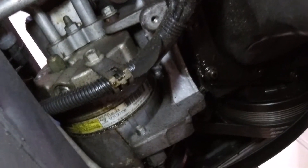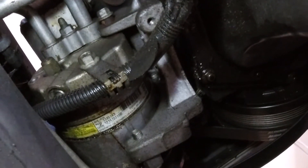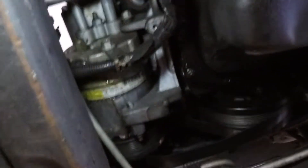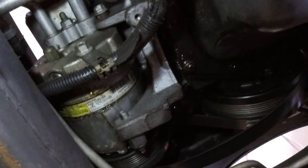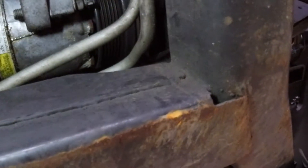There's also a bolt on the bottom that holds the wire loom for the oil level sensor, and a bolt at about the three o'clock position on the compressor that bolts into the AC compressor bracket. You could take the whole bracket off but it shouldn't really be necessary. I'm going to try to pull the AC compressor out by itself and hopefully fit it out through the passenger fender well. There should be three mounting bolts on the front — one at six o'clock, one at nine o'clock, and one at twelve o'clock.